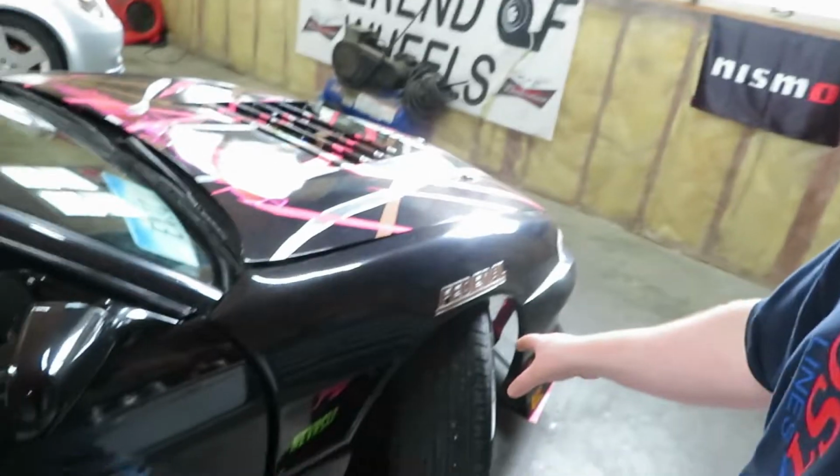And that's another main reason I recommend this angle kit. Not this one in particular. I recommend this one, yes, but an angle kit. Don't overcomplicate things. Don't go out and build this car, spend all this money, not get an angle kit, and then go out and spin out and spin out and spin out.